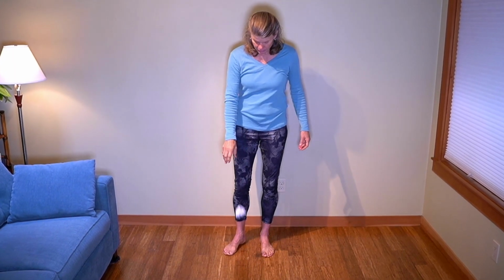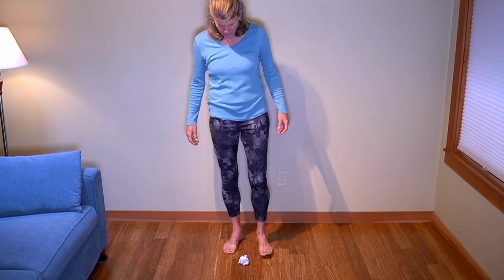So you're going to need a paper ball. I'm using an envelope here that has a plastic window so it makes a loud crunchy sound. And you're going to just crumple that up and use that as a prop for improving your balance. So let's get started. And put that down on the floor.